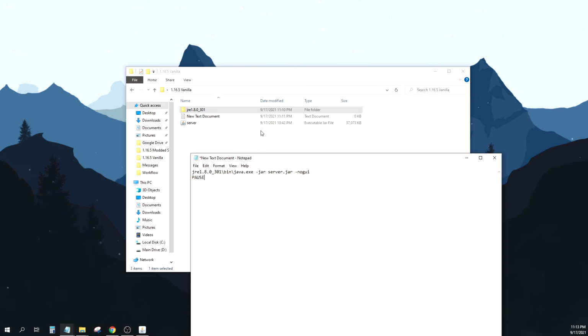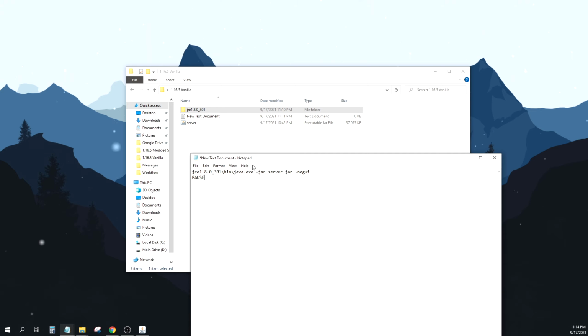Now, if you guys have 10 different servers, you will want to add this to all of them, this little file, and then you'll want to add this piece of code so that whenever you load them up, it automatically uses Java version 8, because once you install Java version 16, it will automatically set it as your default version, and you'll probably get a whole bunch of errors whenever you try to start a server.